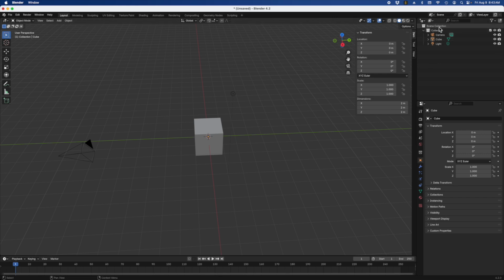Here we have a scene collection, and then we have an object collection. In that object collection, we have a camera. If I click here, you can see it highlights the camera. We have a cube, which is the default Blender cube, and we have a light. So we can select these, edit them, control them, and move them anywhere we want within our scene or our 3D viewport, and we'll have them in our collection.